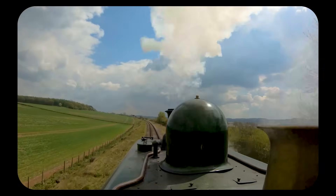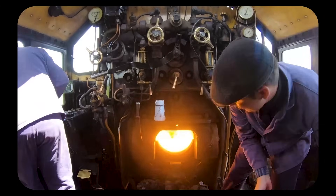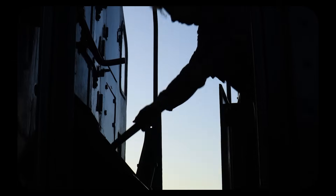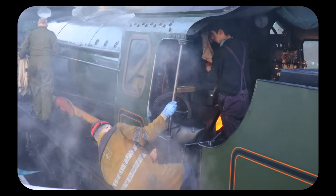What is your job? Here I'm a fireman, so I shovel coal into the firebox to create steam — that makes the steam engine go. It's quite a manual, physical job. You're shoveling coal throughout the day to make sure you've got enough steam. There's quite a lot of theory behind it — the science and physics of getting the most effective combustion from the coal, making sure you've got the right air levels. But mainly, I think the key skill you need is the ability to learn, get on with people, and muck in as much as you can.